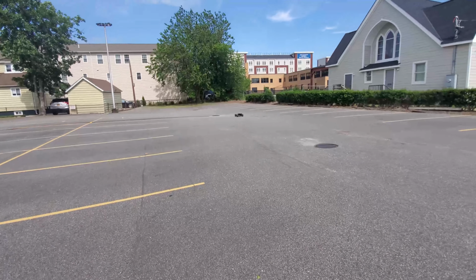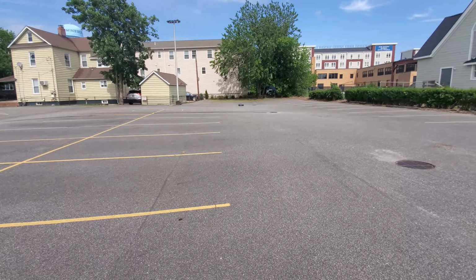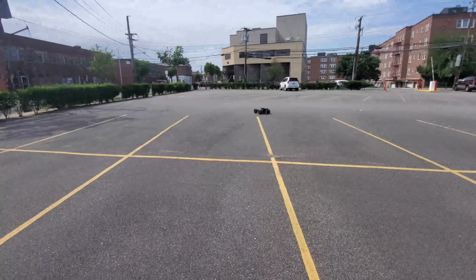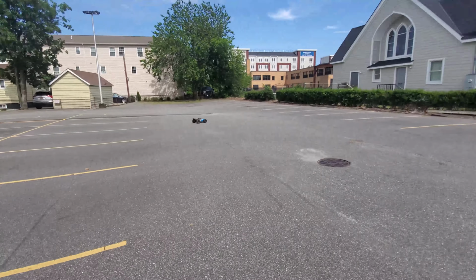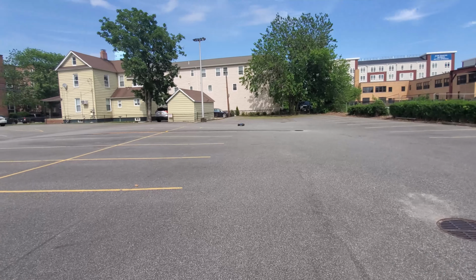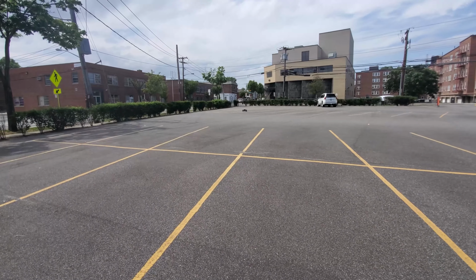I have some family over there, some aunts, uncles, cousins. Hi, Eli. So we'll be seeing them in about a year and a half. So definitely need to prep them for that kind of environment. Much more sand, much more heat. So each one is gonna have to be kicked down a few teeth on the pinion just to allow for some extra motor heat.